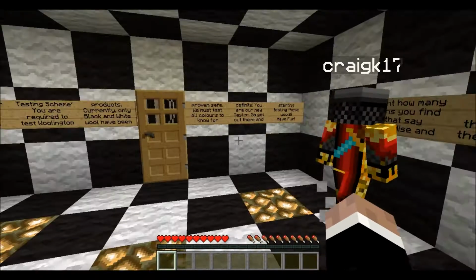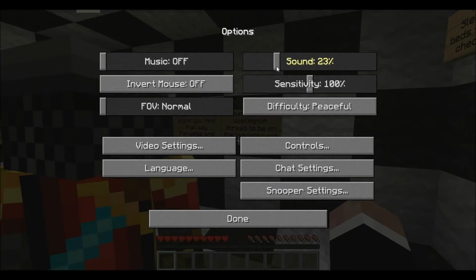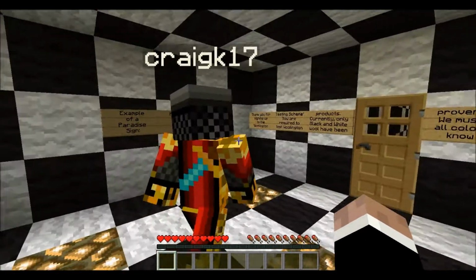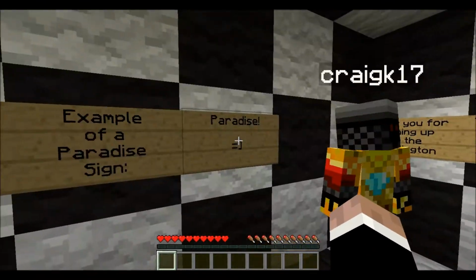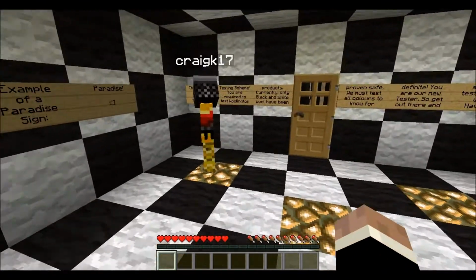Okay, over to here. Count how many signs you find that say paradise, and post it on the Woolington thread to be on the leaderboard. Example of a paradise sign: paradise equals close parenthesis. Alright, does that count? Yeah, that's one. And there's one at the front door beside spawn, and then there was one over there where I spawned, so that's three so far.